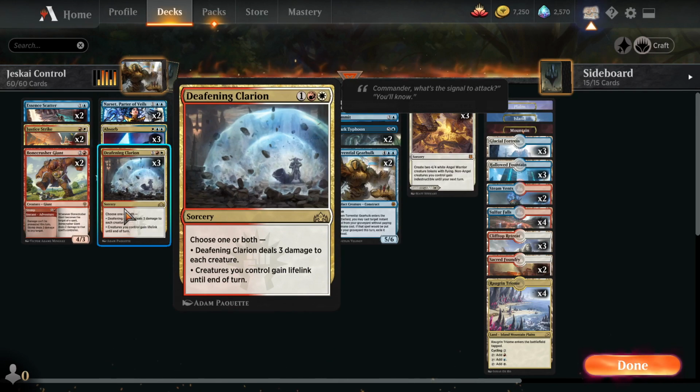We then have 3 Deafening Clarions. It's, in my opinion, essential to have board wipes early on in a control list. The last thing a control list wants to do is trade 1 for 1. They really want to trade 2 for 1 wherever possible, and Deafening Clarion makes that possible. It also lines up quite well with a lot of stuff that's going on at the moment, like Rogue Refiners are a really big thing that Deafening Clarion can sort of catch up. You get 2 or 3 of them and maybe another creature.